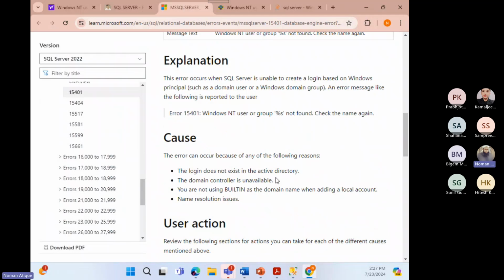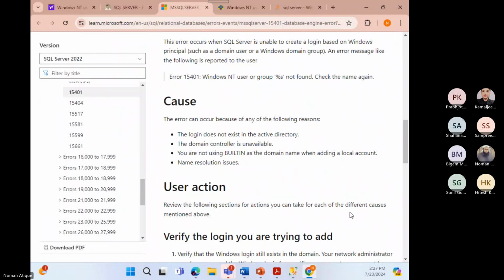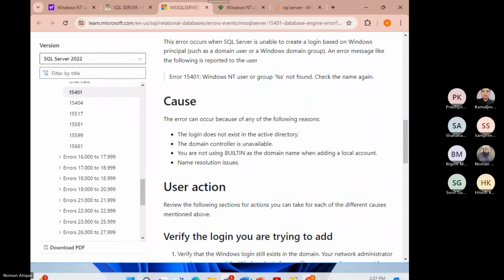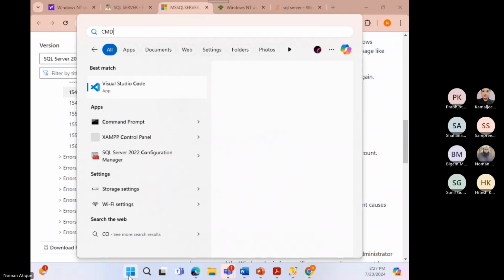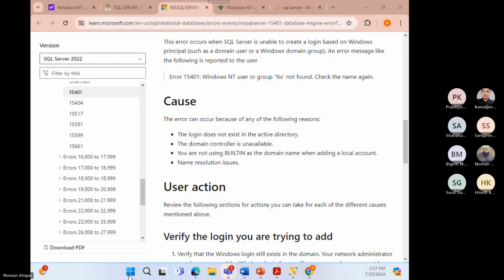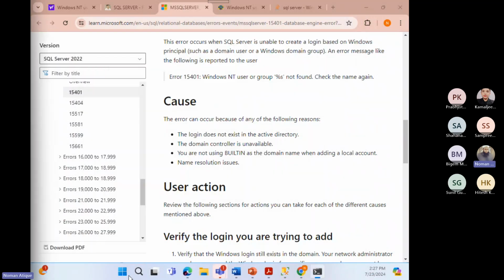Which command are you talking about, Hitesh? Yeah, you want to check which what.